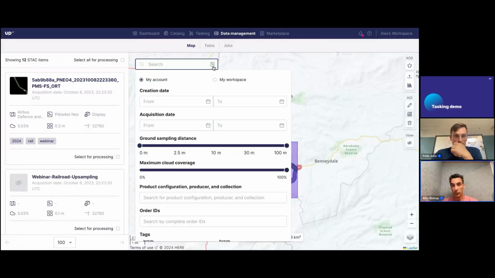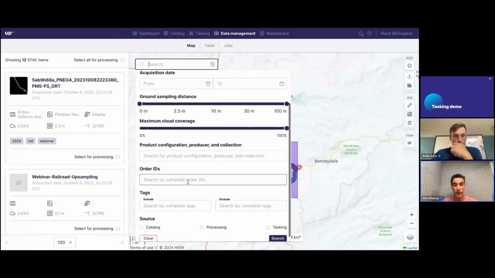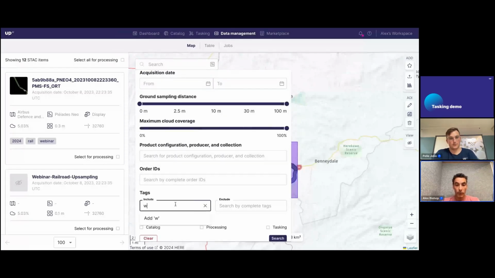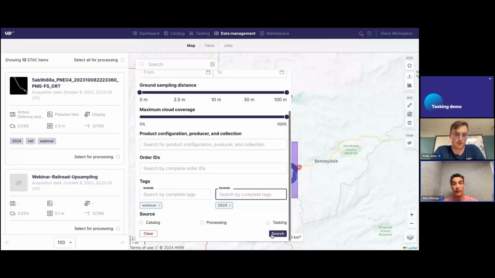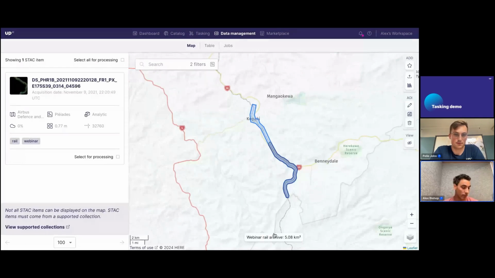And not only can we use, for instance, a search by geometry or geography, but you can leverage any of these other filtering mechanisms to fine-tune your search. Today, I wanted to showcase the power of tags, that we can include tags and also exclude certain ones. And again, this might be tied to past projects. These can be project IDs you have. These can be any type of identifiers that you've set as standards within your company to manage data. And you can do that, of course, through UP42.